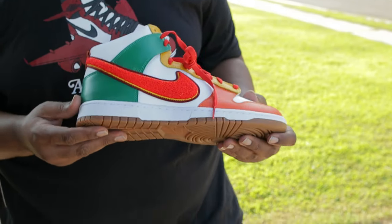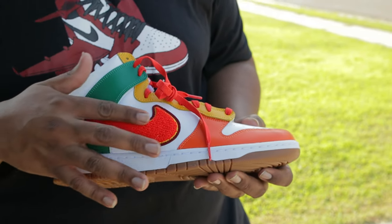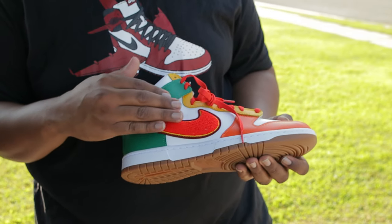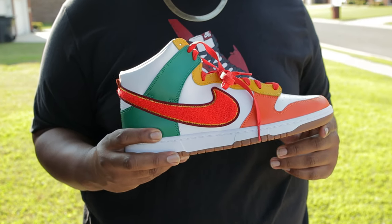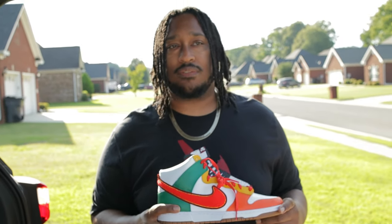What's the quality like on these? Quality to me, they're A1. Soft leather — it ain't tumble or nothing. But man, I love that Nike swoosh, I love the pattern of the design. The fact that it's a whole different quality, man. You put these on with a Miami Hurricanes jersey — oh man, you're definitely in the game with these.